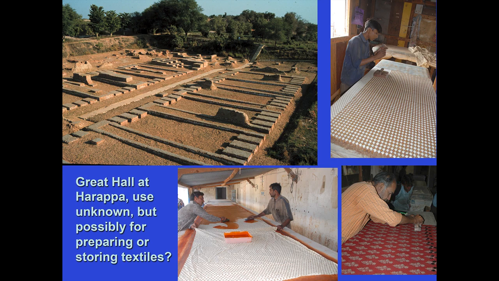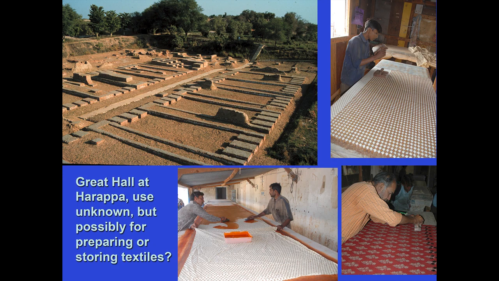And he said, wow, those are long rooms. They kind of look like textile mills. This looks like our mill. And when I went to Gujarat, to Bhuj, and I went to this village where the block printers are making textiles, they have long tables and long rooms to lay out their textiles and do the block printing and make the designs on. So I think these are probably buildings for making textiles and producing this.